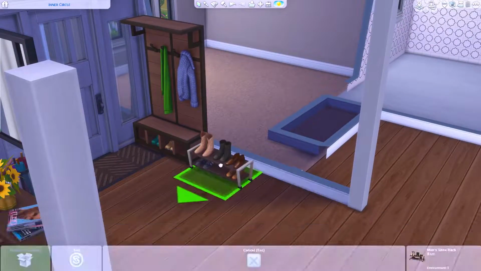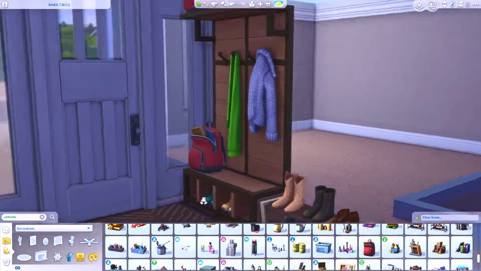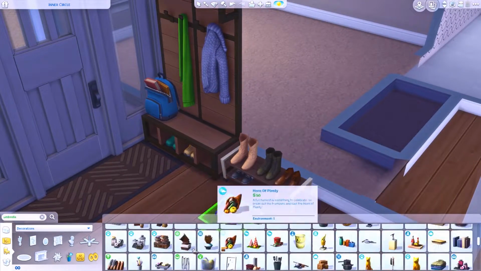I always put a little rack for your Sims to throw their hats and coats and stuff. Even though they can't actually do that, I always try to imagine that they can.